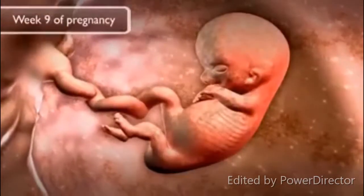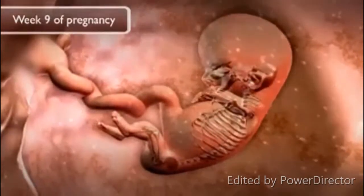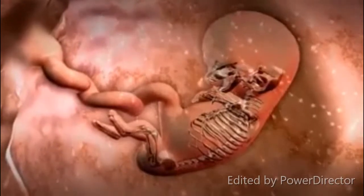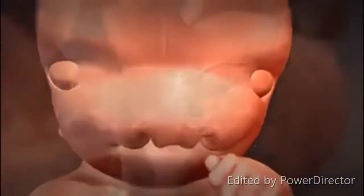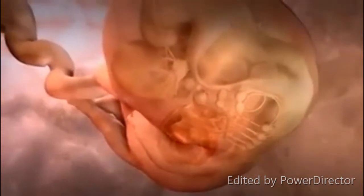During week 9 of pregnancy, or 7 weeks after conception, bones have begun to form. The embryo's arms are growing and can bend at the elbows. The legs, hands, and head can move. Toes are beginning to form, and upper and lower eyelids are in place. The heart has 4 chambers and is nearly complete. Production of cerebrospinal fluid has begun. The embryo can hiccup. It is close to 3/4 of an inch long.